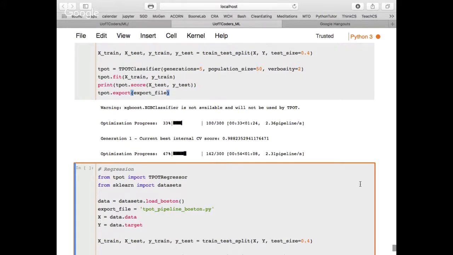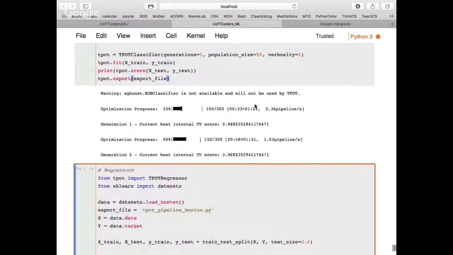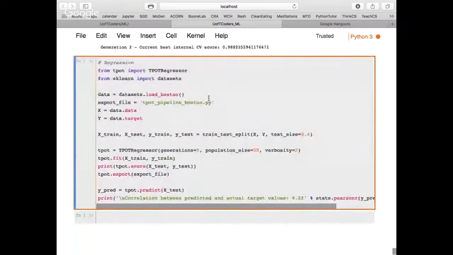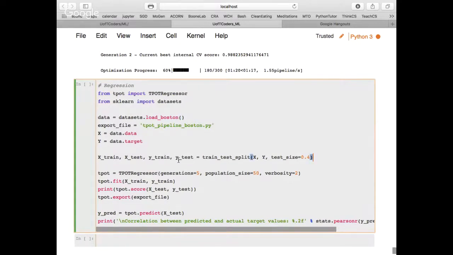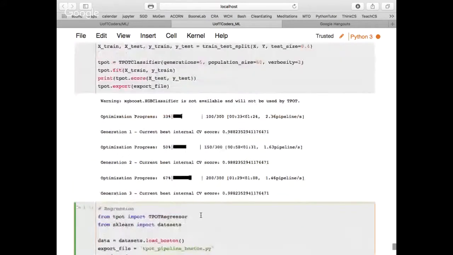So this is pretty slow, but I just want to show you what the output script looks like. Once it's running, we can go over this briefly. If you have a data set that you want to do regression on, so you don't care about the classes, but you want to do a regression problem, here I have the Boston data set. I'm using everything the same way. I do have the targets here, because it's supervised. Then I'm doing the training and test set, and instead of calling TPOT classifier, I'm calling TPOT regressor. And this will do the same thing.